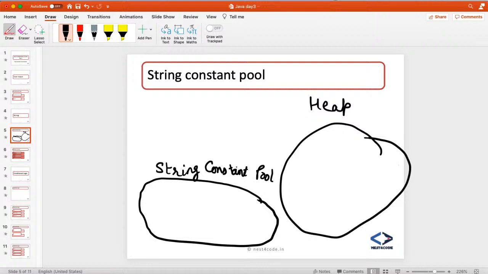So when I say S1 equal to hello world, this is how we have created the string. Then S2 equal to new String, and here we also pass hello world.